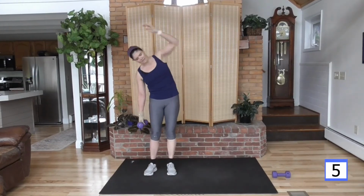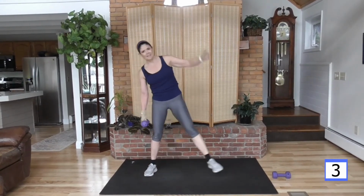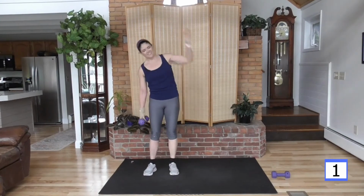Over and up. One more, come on. Why not? Obliques are fun to work.